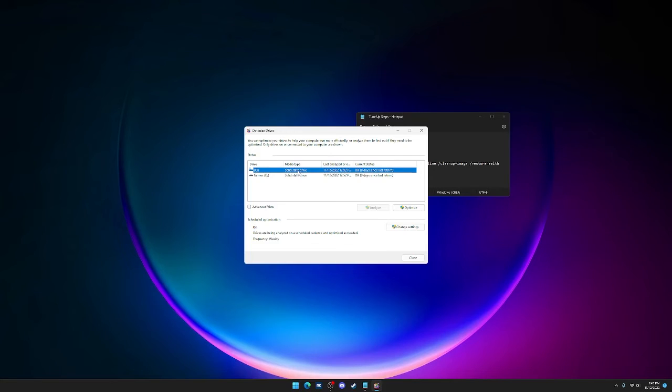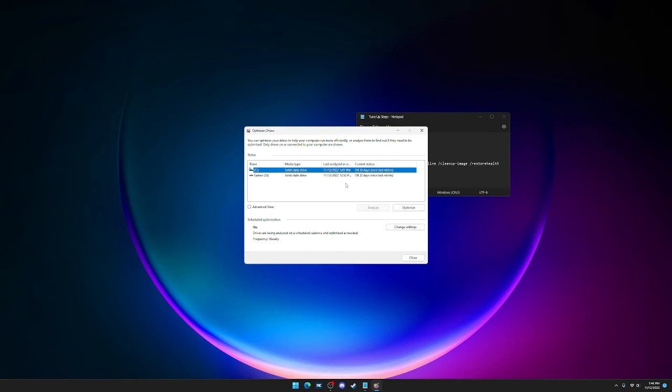What this is doing is taking all the drives and trimming unnecessary or unused data from the drive, which makes it run a little faster and makes it easier to find the information it's looking for. If it's a solid state drive, you can just click optimize. It should run fairly quickly, faster or slower depending on the size and how fast your drive actually is. I've just optimized these, so I'm not going to redo the second one. However, if you have a hard disk drive, this is something you will want to do overnight. This will take a couple hours on a hard drive.